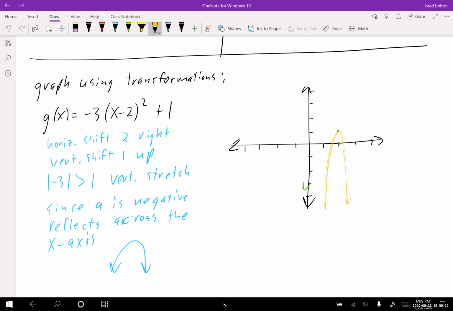And again, your calculator can do a lot of this. So it's important that you know how to use your calculator, but it's also important you understand why it's moving around like this. It's based on the library of functions, the base functions, the parent functions, and then you move them and shift them and do whatever you need to do.